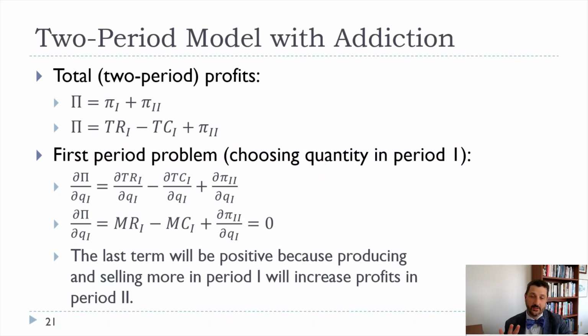So, they had the example in the book of illegal drug dealers giving out low cost or free samples to people to get them addicted and then charging them more. But we can also think of it in less illegal terms with student discounts, right? You think about Apple or Google or the New York Times giving student discounts to get people using their products and used to their products so that when they graduate and have a job, now they don't really want to switch, and so the firms can charge them higher prices.